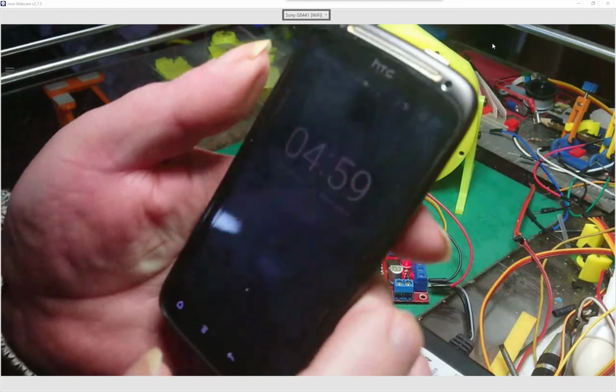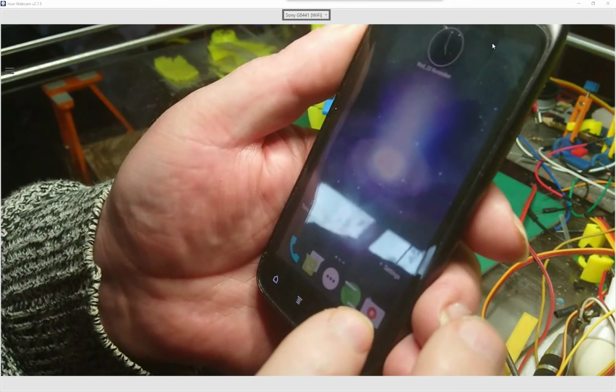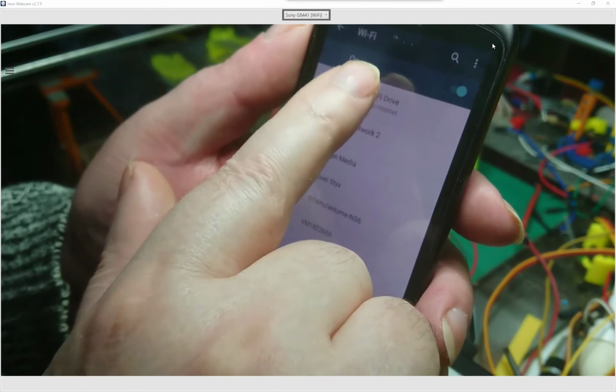If I bring my phone in, if we unlock the phone, yeah, so if we go to settings, we go to Wi-Fi. Right, so I've already got it there. Well, I've already had it connected once, but what I'm going to do is forget that. Have I done the right one? Right, so hang on, let's just go back again. Cancel. Right, so we've got the ESP8266 Wi-Fi drive, that's what I've called it in the firmware.